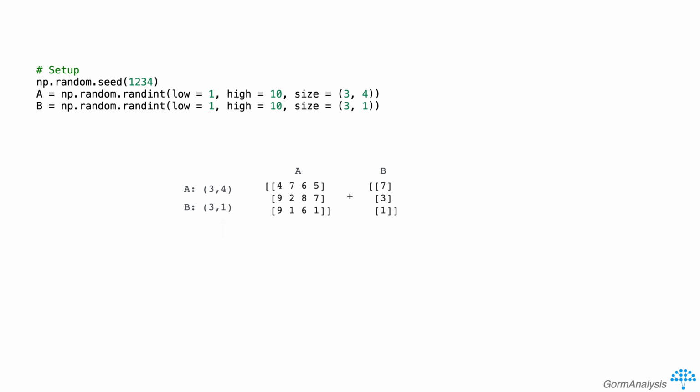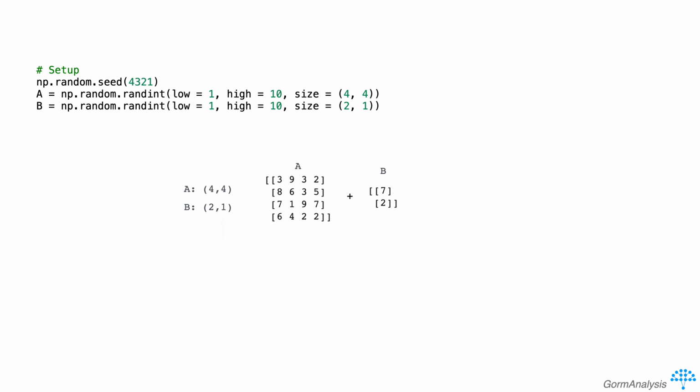Here, A is a 3x4 array, and B is a 3x1 array. We start by comparing the last dimension of each array. Since the last dimension of A is 4, and the last dimension of B is 1, NumPy can expand B by making 4 copies of it along its second axis. So these dimensions are compatible. Now we have to compare the first dimension of A and B. Since they're both 3, they're compatible. The only thing left for NumPy is to carry out whatever procedure we wanted on 2 equivalently sized 3x4 arrays. And remember, NumPy doesn't actually expand B like this because it'd be horribly inefficient. Let's see another example.